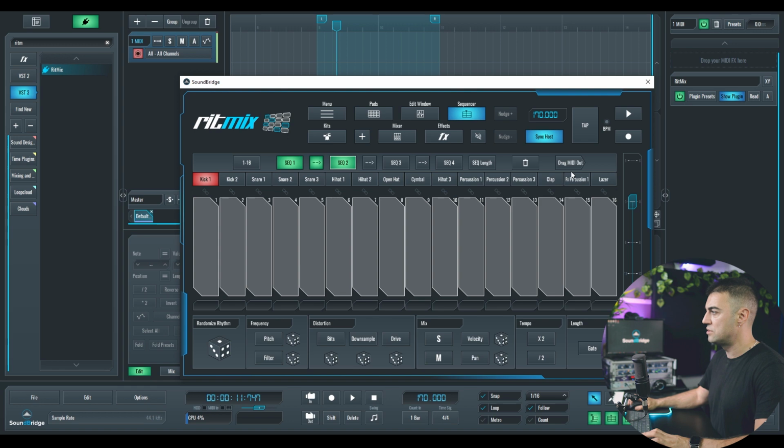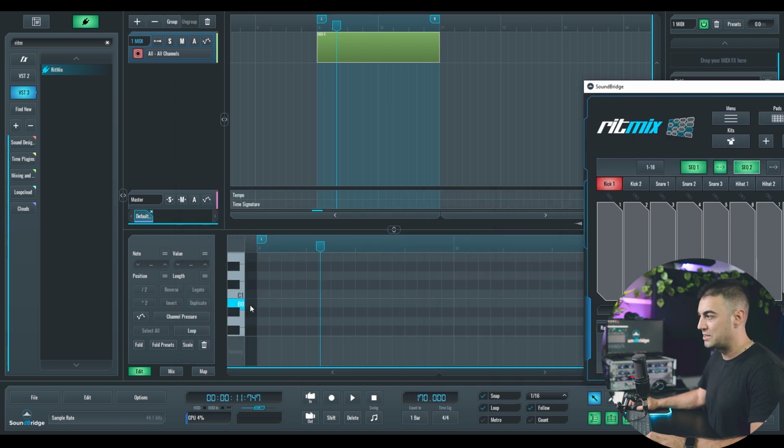But let's say that if I start stretching my arrangement, I want to have certain changes in certain parts of a track. In that case, I would always have a Midi file, and I will show you how you can do it. So I'm gonna initialize this. I'm gonna turn off the record because I don't want to record anything inside of the RitMix right now, as I want to use a Midi file to play my drum beat, and I will create an empty Midi block and I will start programming.